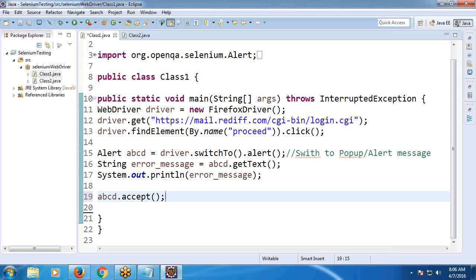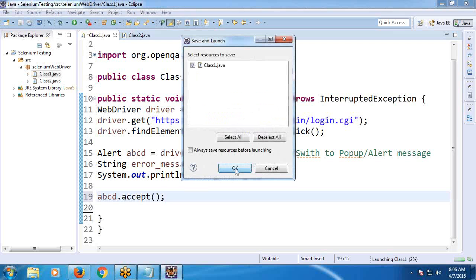Dismiss, sir. If you want to click the Cancel button, use the dismiss method. If you want to click the OK button, use the accept method. Run.